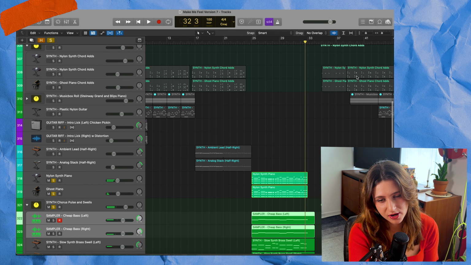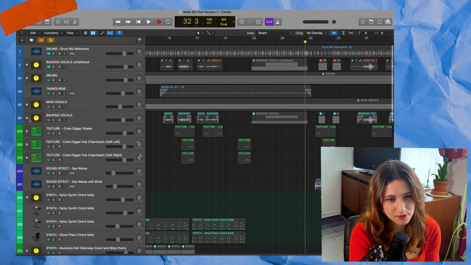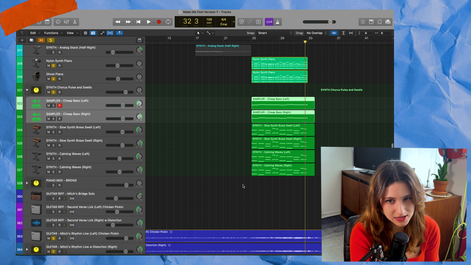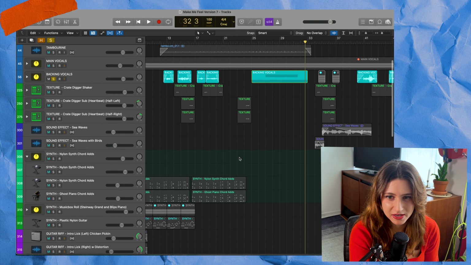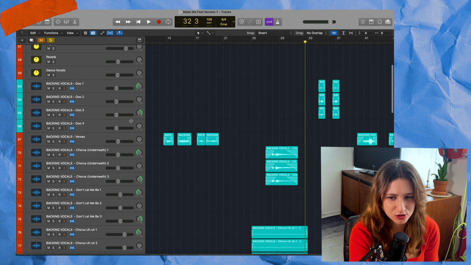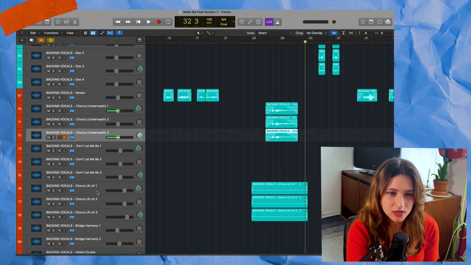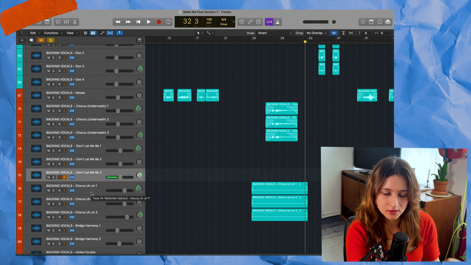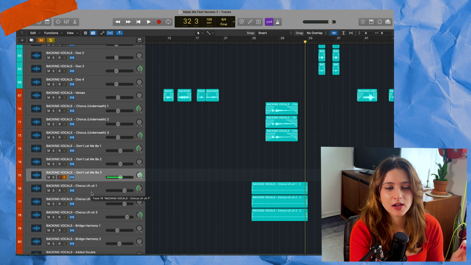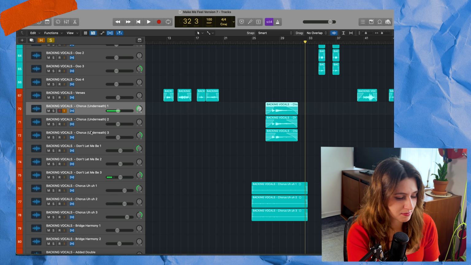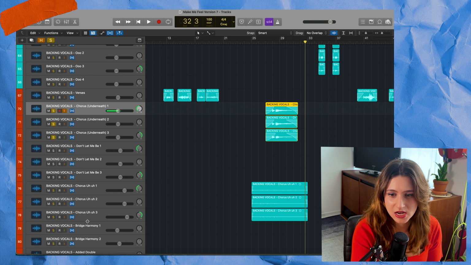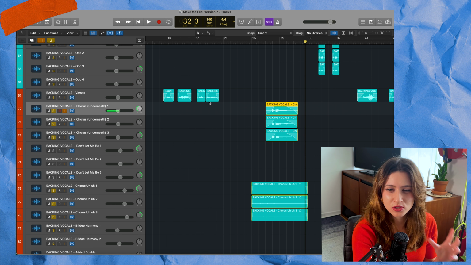So one of my favorite parts about this chorus is the backing vocals. Again, lots of MIDI here. Other than the guitar and bass, there's a lot of MIDI stuff happening, so we got to balance it out. Let's give it some real tones. So what I did here was I have 3 different takes and then some kind of repeating of the main vocal line where it goes underneath. I'll play them for you. And all of these are individual takes because, again, we got to get that choral feel.